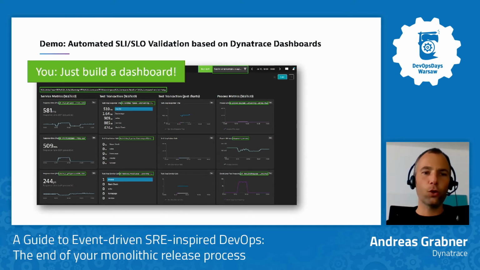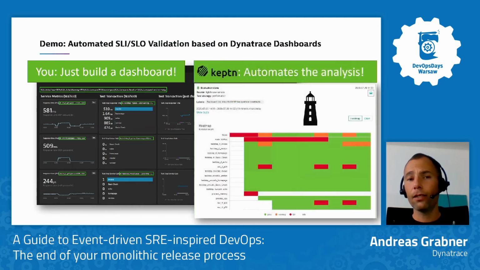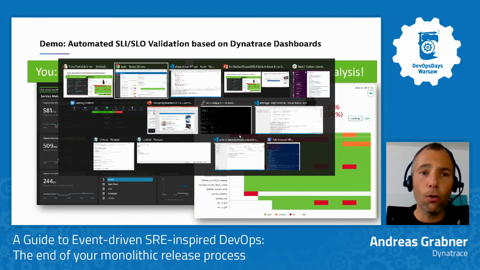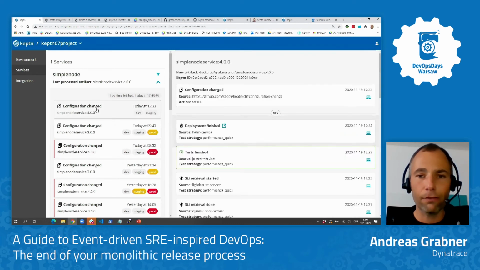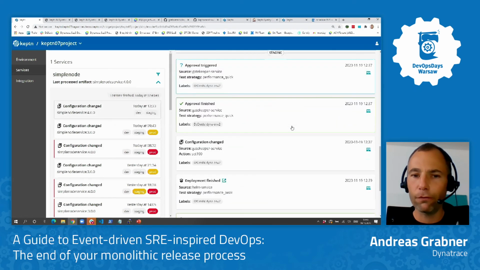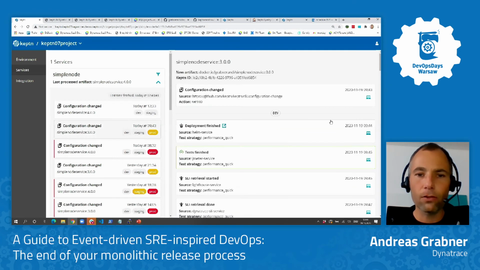I'll go into details on what I've shown you. For the Dynatrace integration, we made this a little easier. You can still write your YAML files, but we also provided an option where our users can just create a dashboard and put all the metrics on there. Captain will then analyze the data on this dashboard every time you run an evaluation and calculate the score. So if I go quickly back to my demo, build number 4, let's have a look at how far build number 4 went from earlier. SLIs are currently retrieved. That's great. So let's go back to build number 3 maybe.